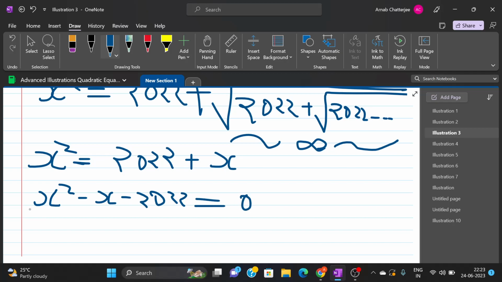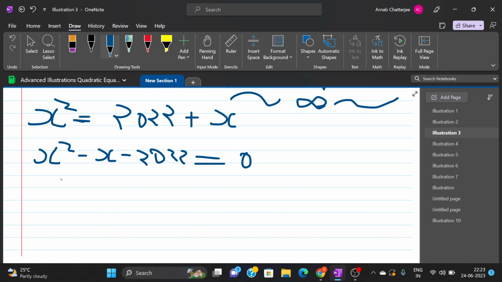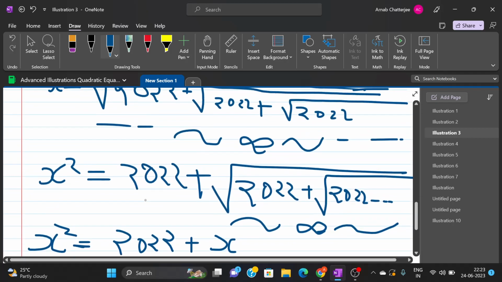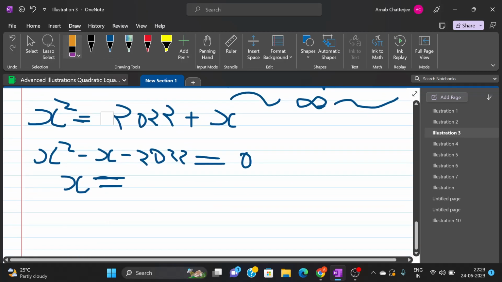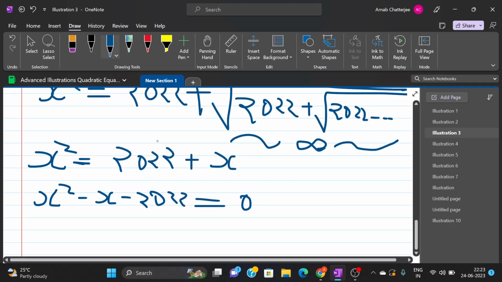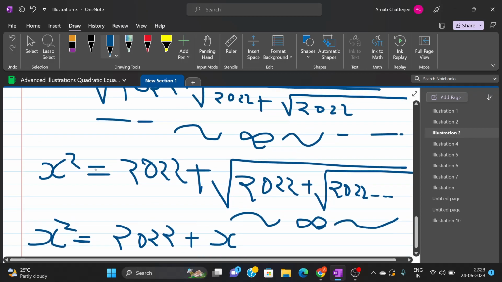Now once again, see, we get the sum of roots as 1, but that is not the question. We have to find the sum of the real roots. So let us find both the roots. Let's see if both the roots are real or not. We cannot be sure that both the roots are real. So x will be equal to this. This is the equation we get, and from here, since we have to find the sum of real roots, both roots will actually be real, but one will be neglected.